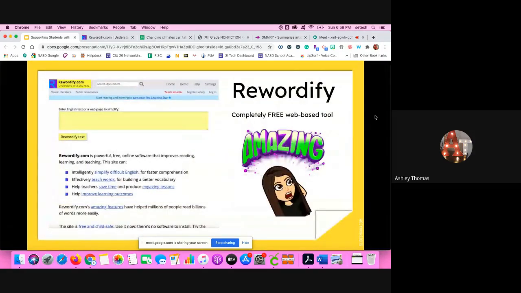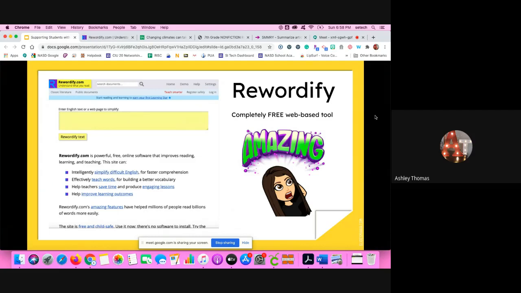All right, we're going to jump into the first program. Some of you guys, I've been explaining and giving out basics about Rewordify in different department meetings throughout the past couple of years. But in today's session, we're really going to dive into Rewordify as a tool and go a little bit farther than just explaining, oh, here's Rewordify, check it out if you want. Because it really is an amazing tool and it has a lot more to offer than what meets the eye.